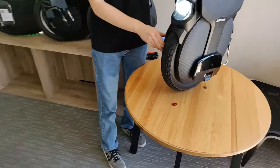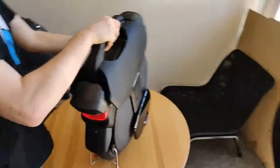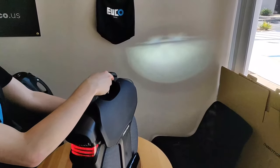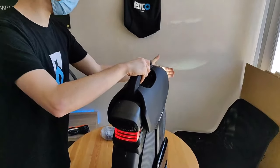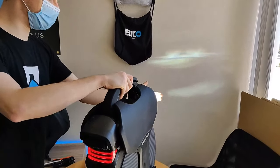That just blinded me — that is so bright. It'll be hard to show on camera, but if I point at the wall, you'll notice it doesn't actually shine above the second half, which means you're not going to be blinding cars or pedestrians you're coming towards at night. This headlight is insane — when I put my hand in front I can feel the heat, and I can't even look at my hand.